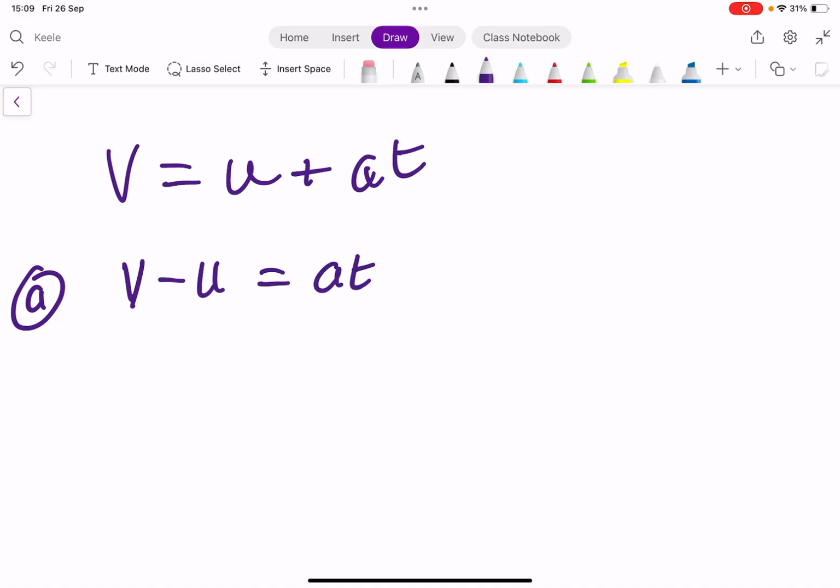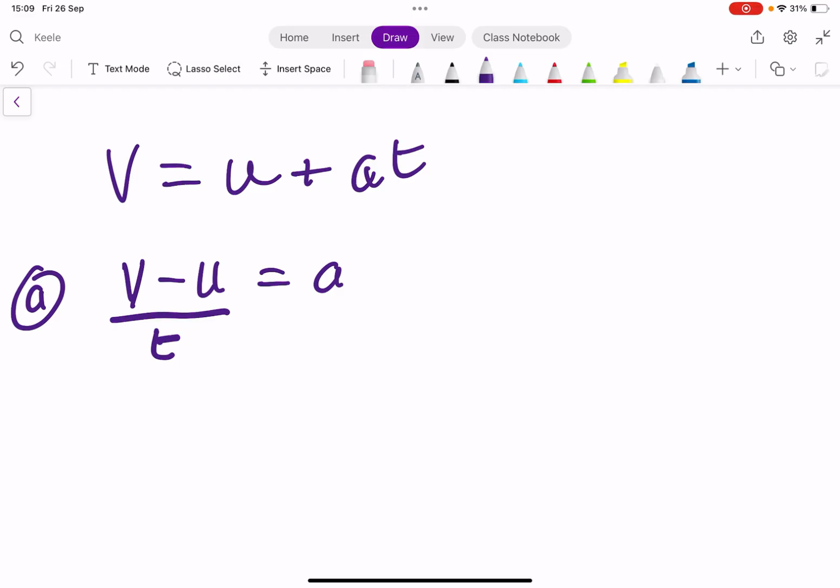Now we've got something a bit more familiar. I want the a, I've got a times t. Now it's a little bit easier, I want to get rid of the t, so I divide by it. So we take everything and divide by it. Whatever's there gets divided by t. Doesn't matter if you've put it there, it was there to start with. So just be a little bit careful with that one.